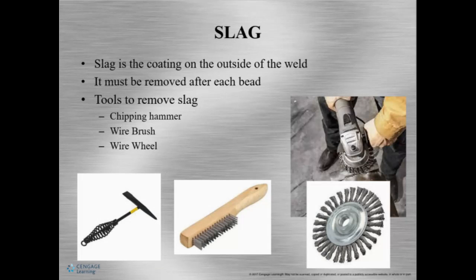Okie dokie, so slag. Slag is the coating on the outside of the weld. It needs to be removed from the weld after each bead. So to remove it, we're going to need a couple of tools. First, it's the chipping hammer. Now, do not use it like a hammer. We want to use a chipping hammer by scraping across the top of the weld, and getting the majority of the slag out.